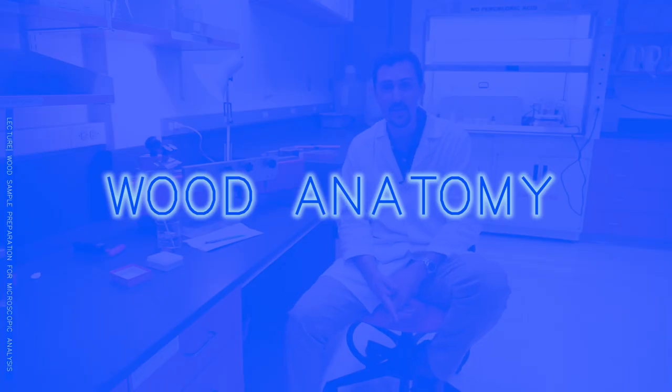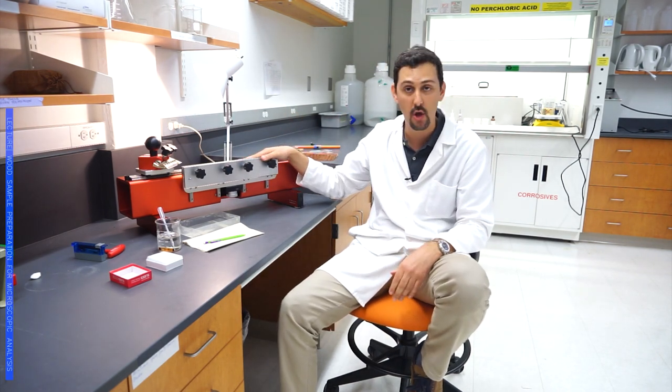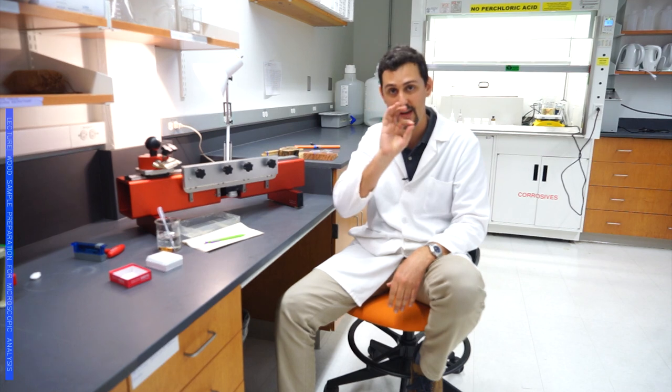Wood anatomy is kind of like a sub-part of dendrochronology where we are doing microslides from the wood. We take our sample that we use in classical dendrochronology and with this type of machine that we call microtomes, we get very thin cuts of our samples and those cuts we dye so that we are able to see the cells. We go from a very macro level in dendrochronology into a much more microscopic level.